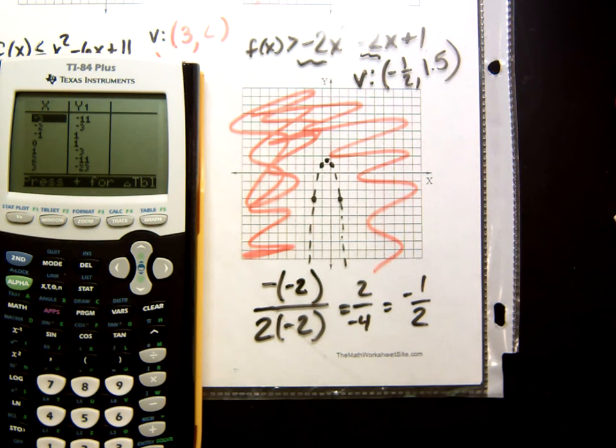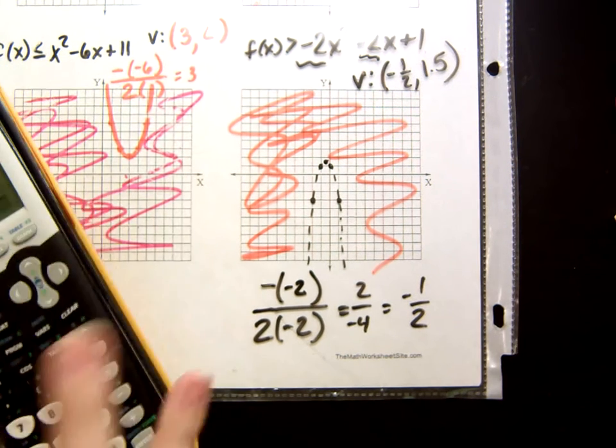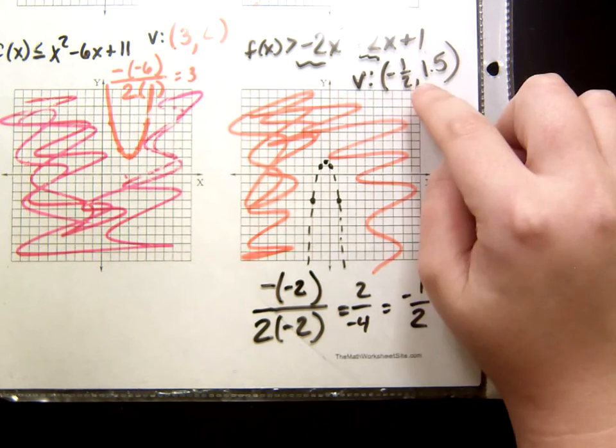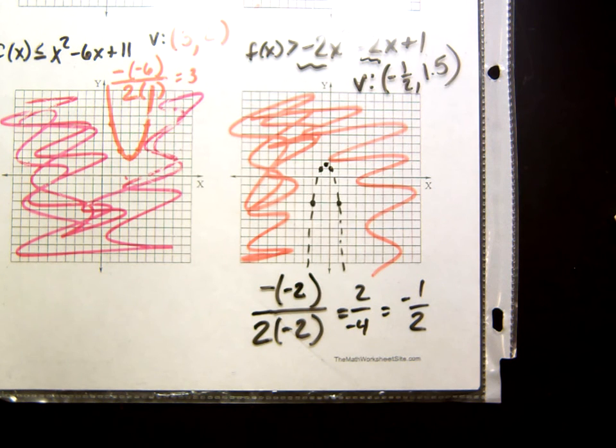Alright, I think we're going to stop here for today. Just be careful. Calculators are convenient when we're trying to find a lot of points, but it's not always perfect, like in this last example. So make sure that you use the negative b over 2a to get your vertex, and then go through and use the rest of it.